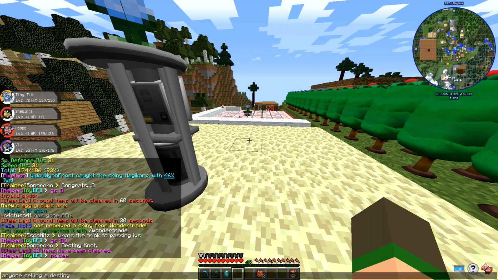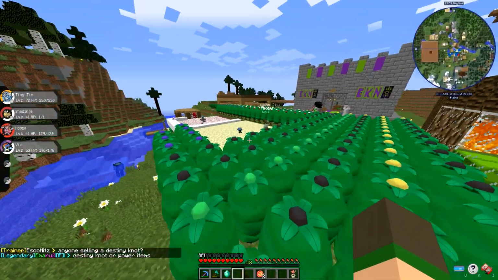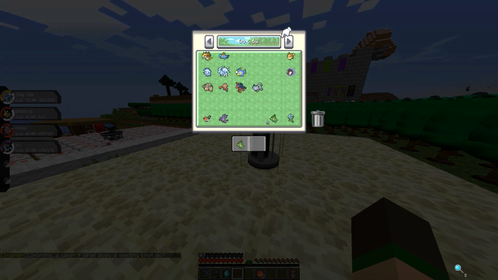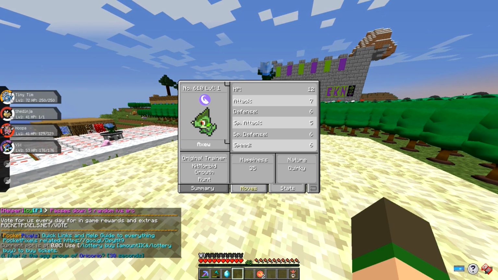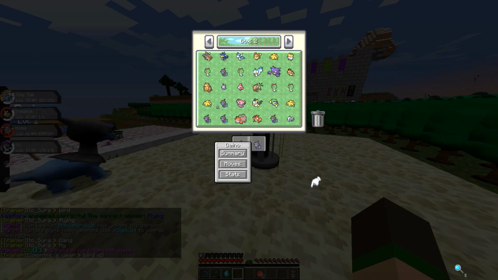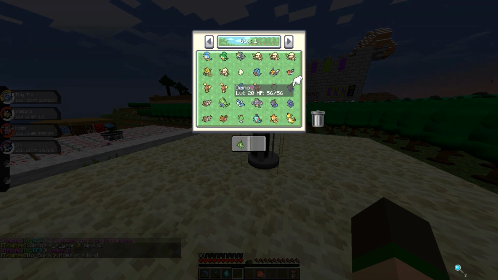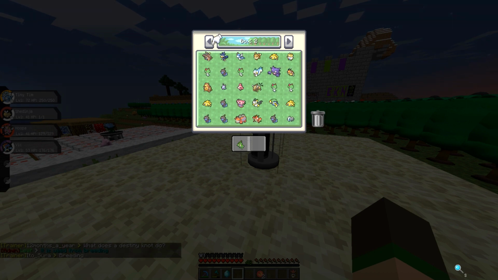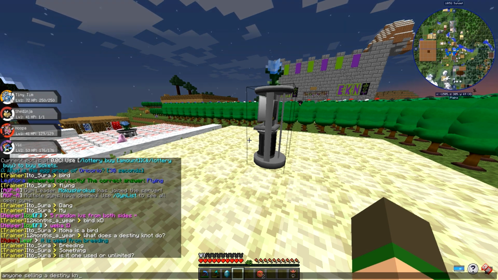Anyone selling a Destiny Knot? Where's my Dino? You're a runt. Which one? I was breeding one. Which one is it? That's huge. We don't want that. Maybe that was it. All right. Anyone selling a Destiny Knot?